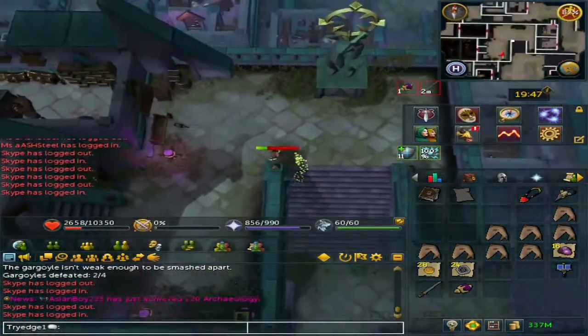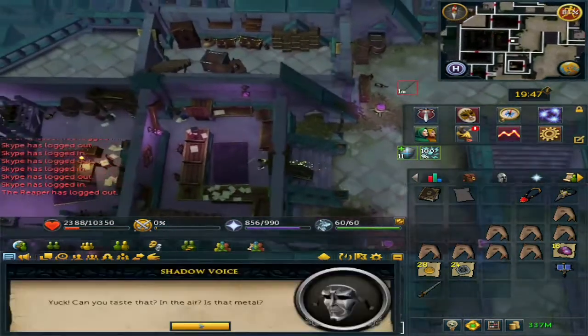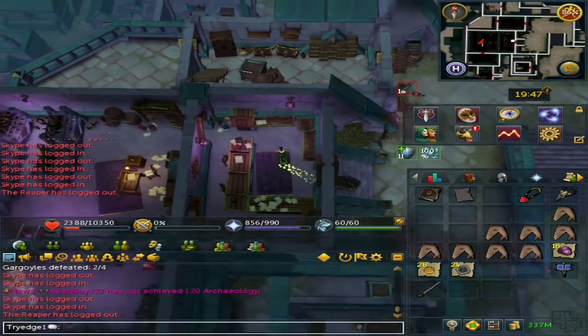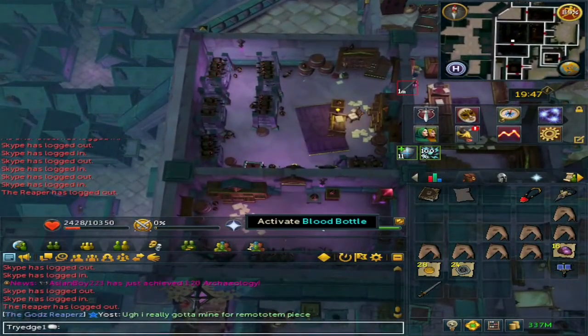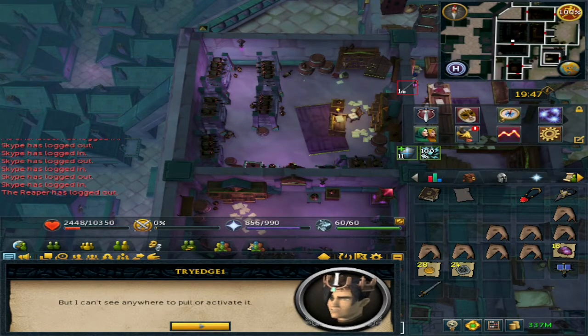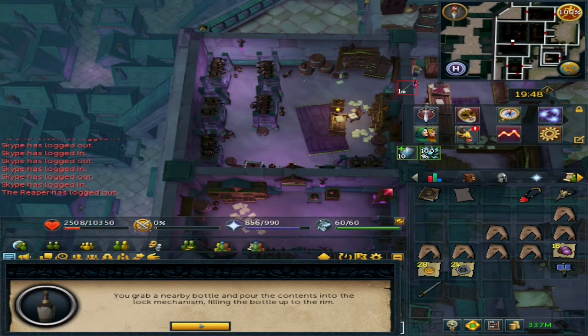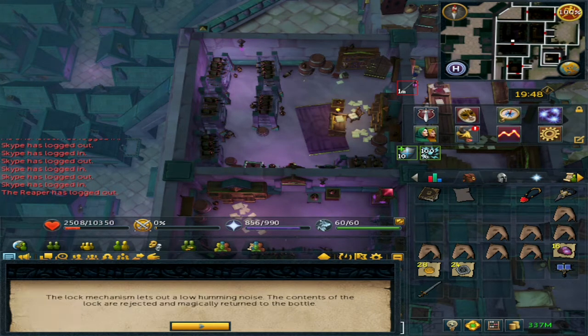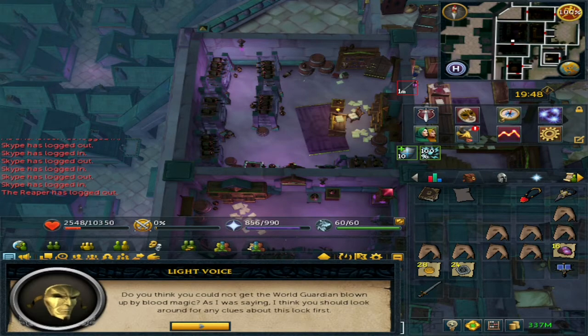Ooh, I can place another one here. Let's go to here. Yeah, can you taste that in the air? Is it metal? I guess I am going the right way. Infected blood activated. There we go. Take blood bottle. It looks like this might open the door. But I can't see anything to pour it on. Have you tried? Just try loosening the bottle on the red stuff in there. It's probably just some good old fashioned blood magic keeping it shut. Sounds like a good idea. Grab the nearby bottle and pour the contents into the lock mechanism, filling it up to the rim. Well, I thought that was working for a second or two. At least there was an explosion.